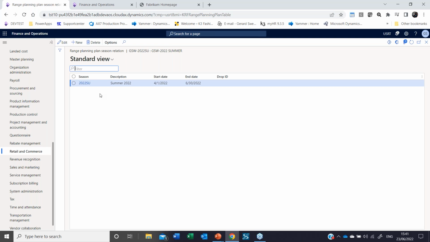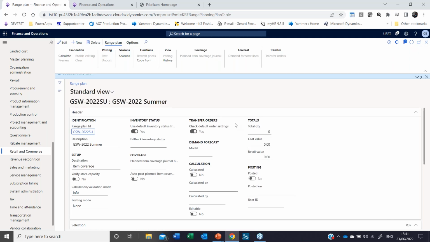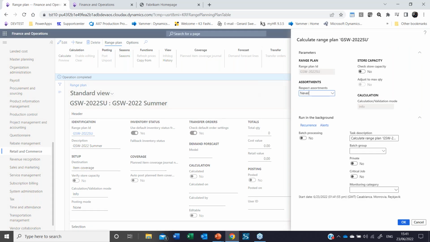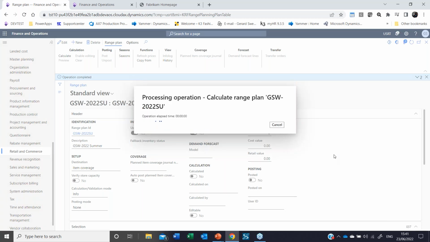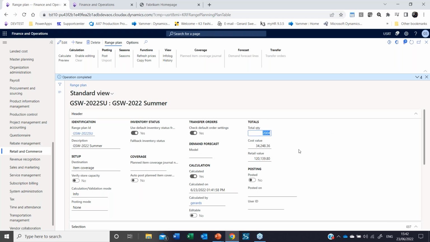And I know my core group isn't marked for any season, so those will be valid. But the other group, which is part of it, is my spring group, that's marked for 2022 spring. So those items within that group should be excluded, although I don't need to change anything in my setup. If I do the same here, if I calculate, it will end up showing that I have allocated 2004 pieces with this cost value and this retail value.